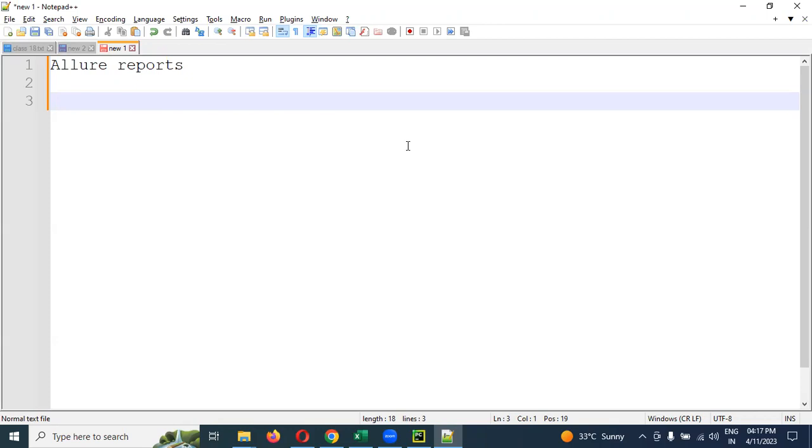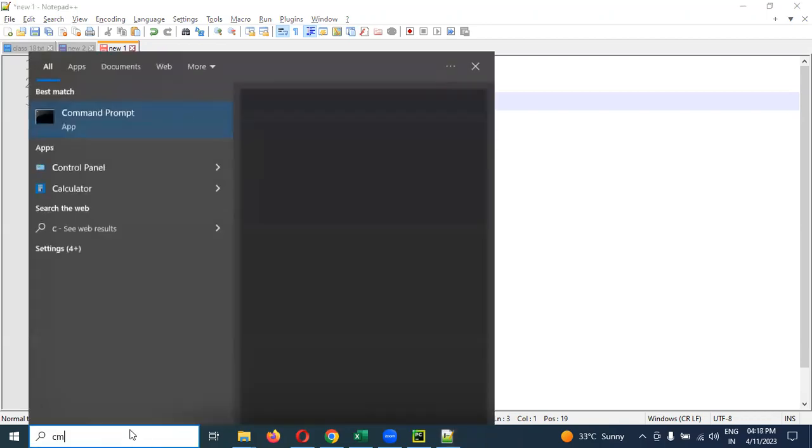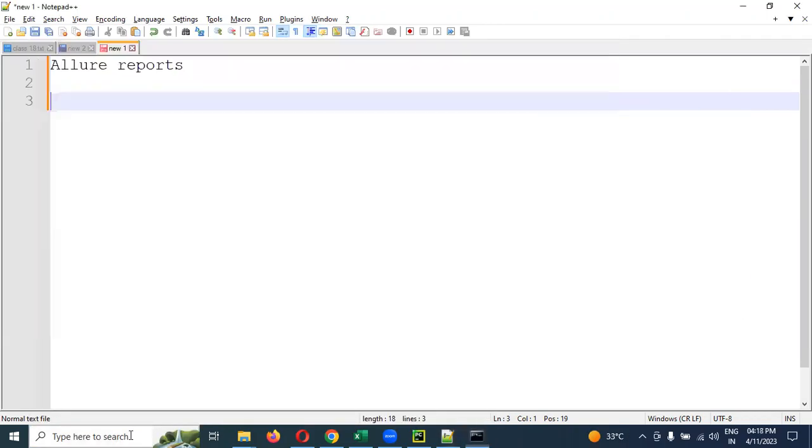But if you are doing this particular one, it will help you to understand all the concepts. First of all, you have to open CMD, the command prompt, and there you have to type the below command, which I'm going to show you now. I will type it into the notepad. You can try one by one and it will help you set everything up.